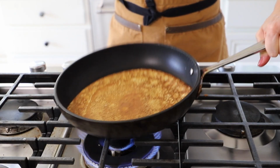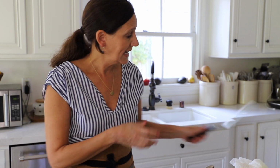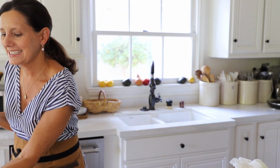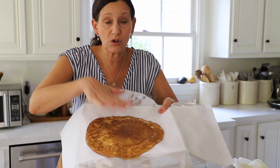And you can see how beautiful and golden brown it is. Easy, right? Okay, and then you only need not even a minute on the other side because it cooks pretty quickly. And then don't even worry about trying to take it out. The easiest thing to do, I'm just gonna turn off my flame here so I don't catch this on fire, is take our little storage situation here, and you just slide it off. See, just like that. And then we're gonna stack them all going this way.